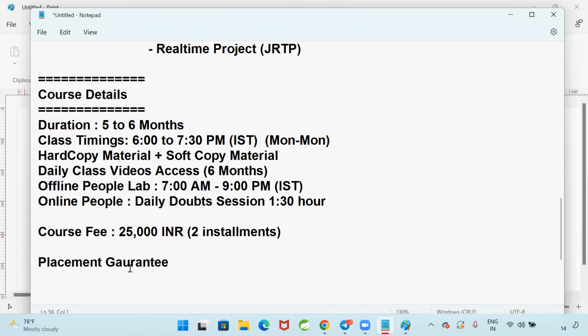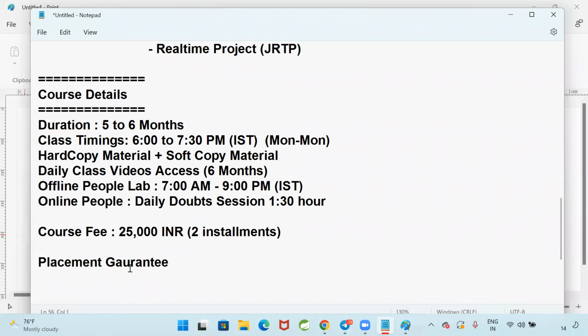Excuse me, guys. If you want to go as a fresher, till you get the job, our support will be there. And within these 6 months, lab assignments, mock interviews, and weekly exams will be conducted topic-wise. If I complete the arrays topic, I will give you 10 problems on arrays. You need to solve the problems and submit them to the coordinator. Daily, I will take the report from the coordinator on who completed the assignment and who did not.